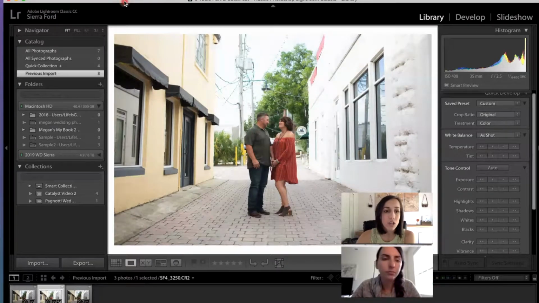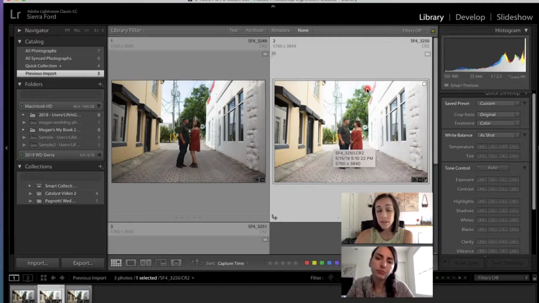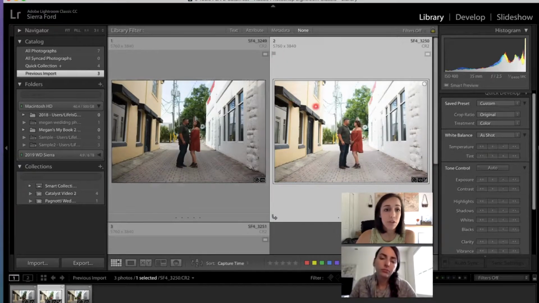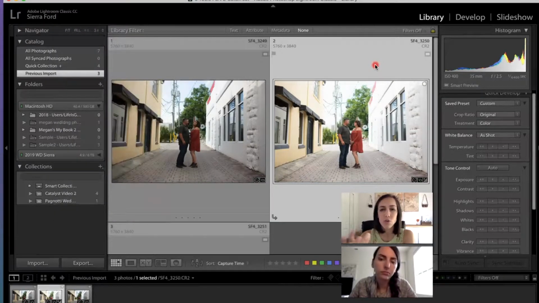So I'm gonna go ahead and show you that too, because I know obviously you're gonna need to reconnect them afterwards. So we can't export just from the Smart Preview. Yeah, you can't, and you don't want to do that. I mean, unless for some reason you didn't have your original files, but it will let you go up here and click export. So you don't want to forget that you need to reconnect them back to the original file, because you'll lose quality if you're just exporting it from a Smart Preview.